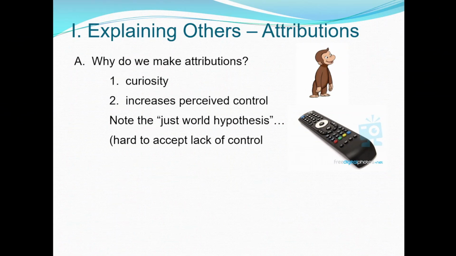And just to summarize, it's hard for most of us to accept the lack of control, or the relative lack of control that we have over some of the bad things that could happen to us. It's hard for us to accept the lack of justice, that bad things can happen to good people. And so that motivates us to blame the victim. And that is a form of the fundamental attribution error. To say that this person's outcome is caused by this person's not working that hard, this person not being as smart as I thought they were, that's a form of the fundamental attribution error.